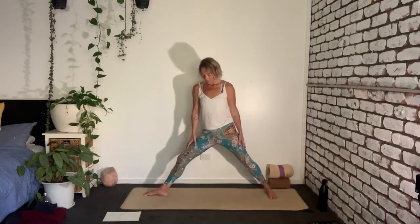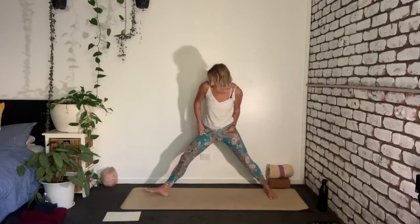Now using your left arm, bring your body all the way up. Finally, you can straighten your front leg and then bring your feet in so they're parallel. So your feet together. You want your feet about 3 feet apart.